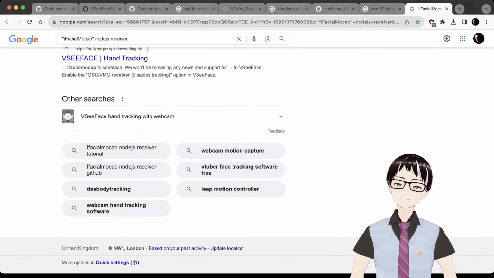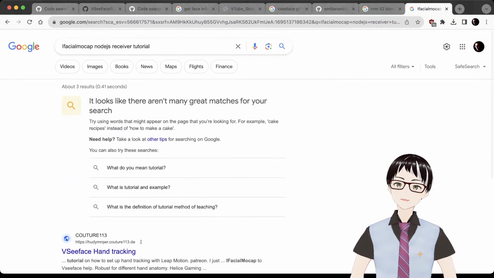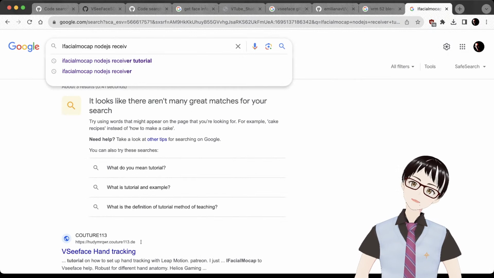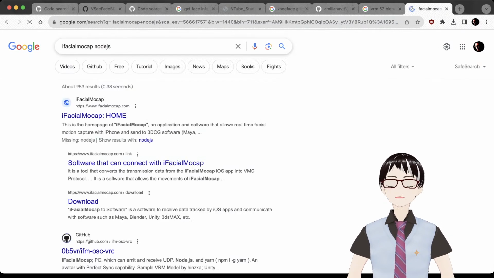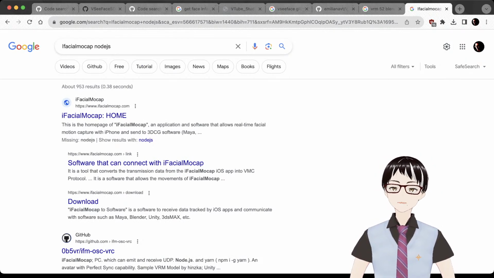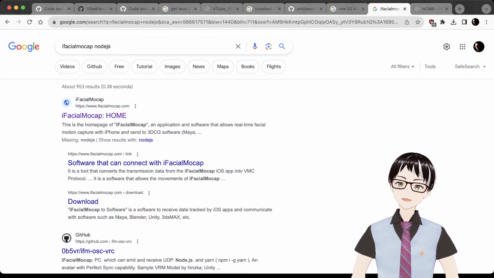Interesting. What if I don't call it receiver? Is there any Node.js for this? Okay, let's check the iFacialMocap first.